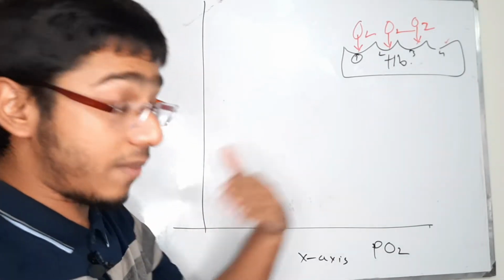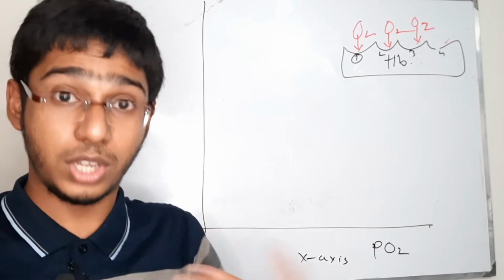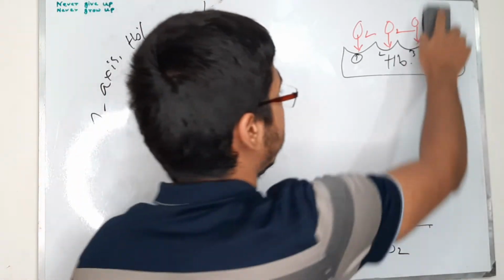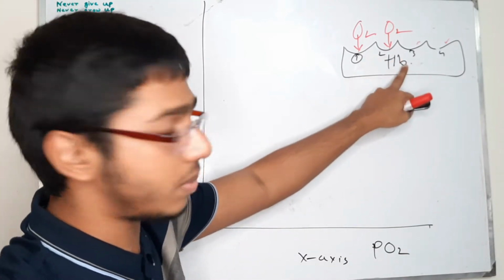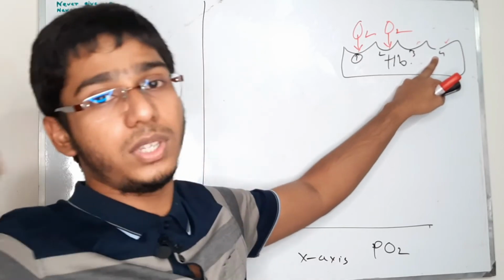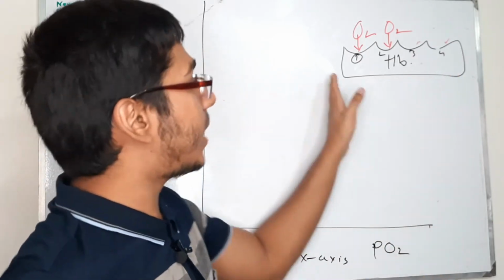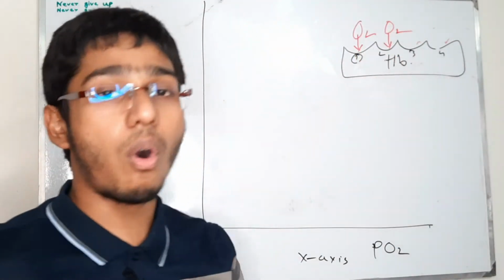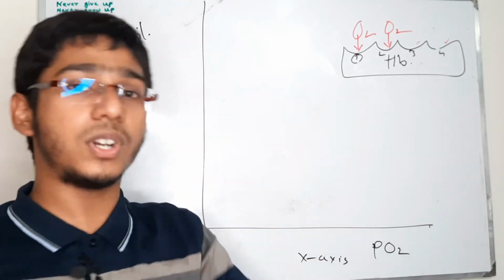If somebody asks you what you mean by 50% saturation of the hemoglobin, you have to say that two moles of oxygen will remain attached to two pockets of the hemoglobin, and two pockets will remain empty, devoid of oxygen. Usually at a partial pressure of 100, we see four oxygens combining with the four different pockets of the hemoglobin. When does this phenomenon take place? When the partial pressure of the oxygen is 100.